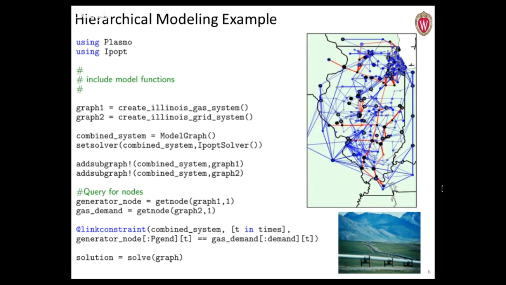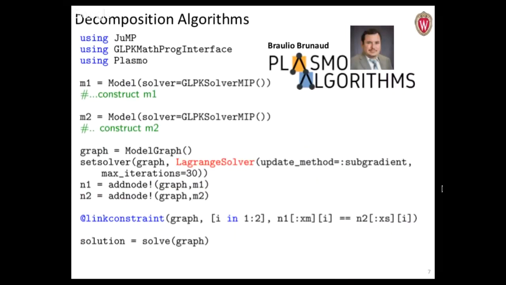I have to give some acknowledgments to my colleague who saw this modeling platform, picked it up, and started developing his own decomposition algorithms using this model graph object. He wrote his own package and we migrated all the algorithms he wrote directly into Plasma. The idea is simple: you create models, set them to nodes, and then use a collection of Plasma solvers. For example, he wrote a Lagrange solver hooked directly into the Plasma graph model structure. You create the Lagrange solver, parameterize the methods — in this case using the subgradient method for the dual update — and solve the graph with decomposition.